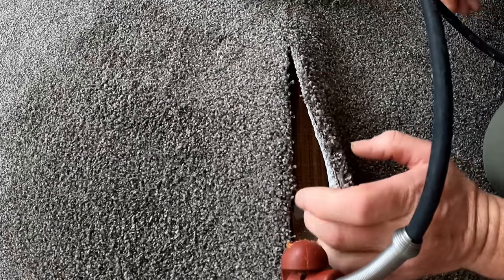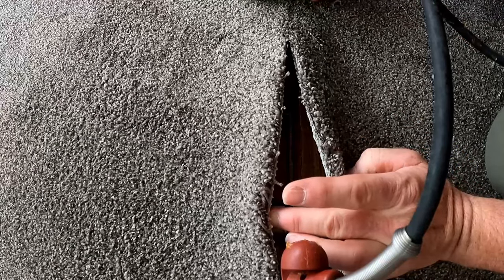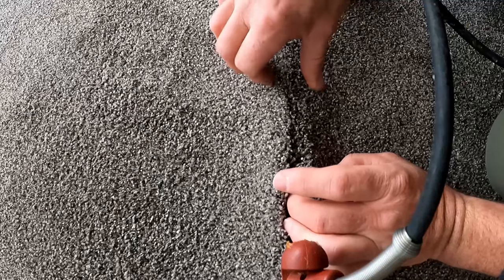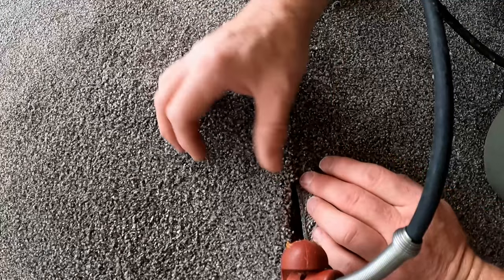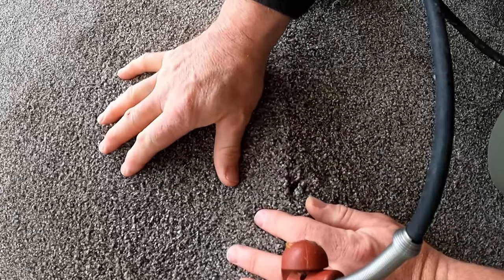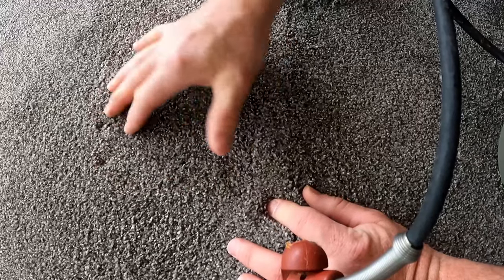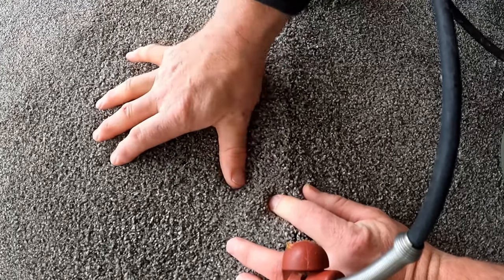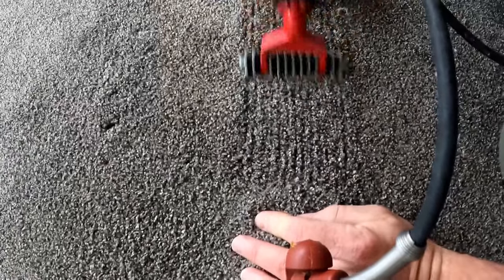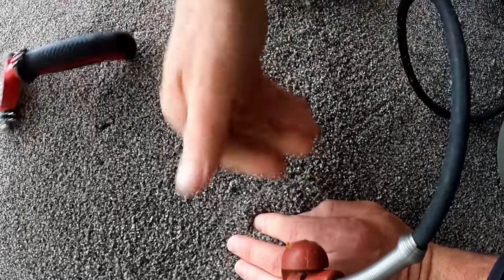There you go. My left hand, I separate the carpet. And then my right hand, I try to help it evenly push down to where they're the exact same height. If you see any high ridges, make sure you pull it away, kind of push down on it over here and kind of separate it a little bit. Make sure that they're the right height, no gaps.